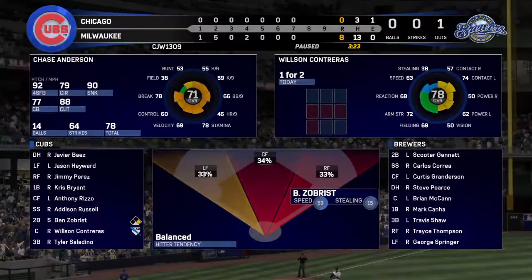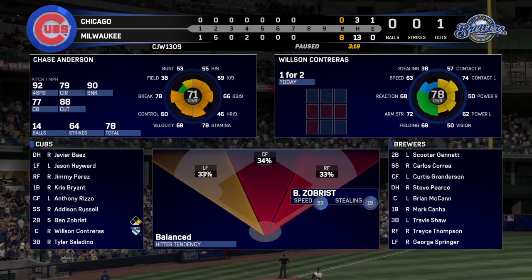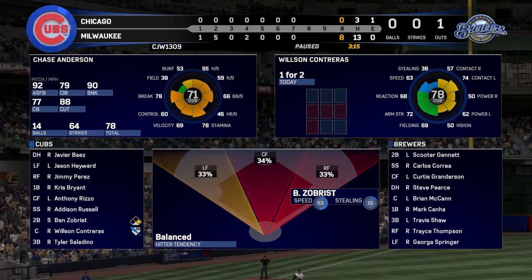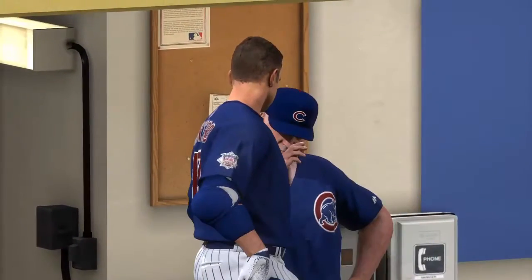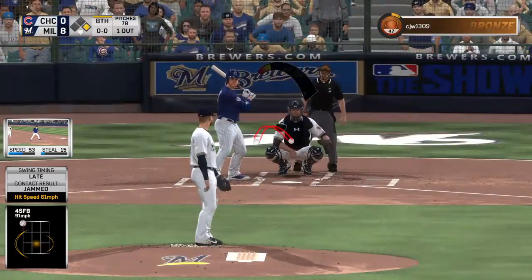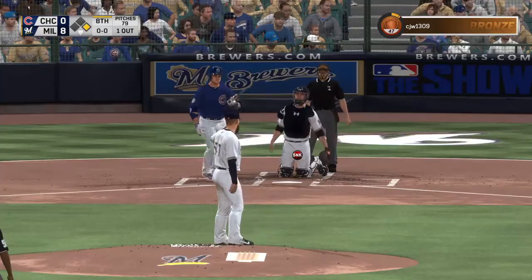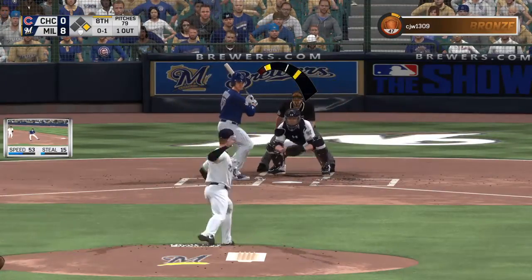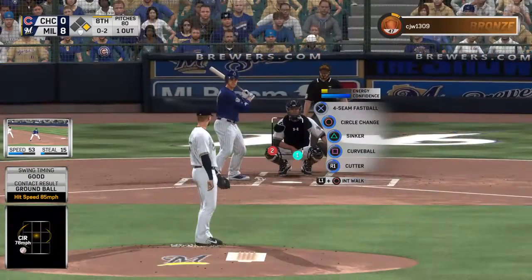Digging in and looking for more. Wilson Contreras. He's singled in 2 trips. Miguel Montero will be summoned off the bench here as he'll pinch hit with a runner at first and 1 gone in the inning. Here's the 0-1 pitch. Another one fouled off, and he's quickly behind 0-2.